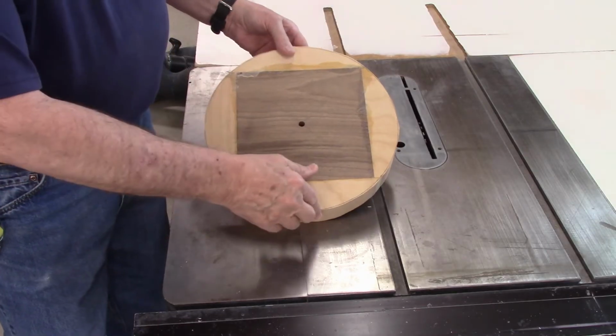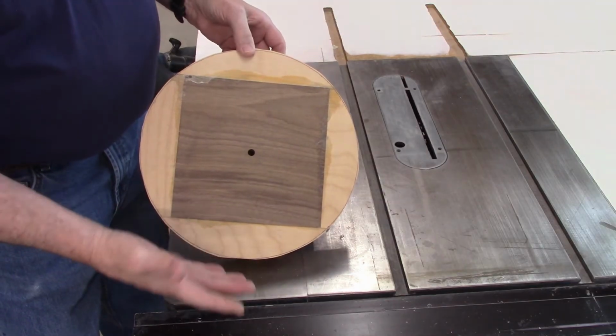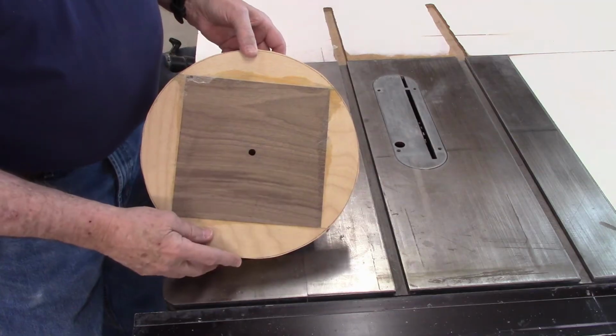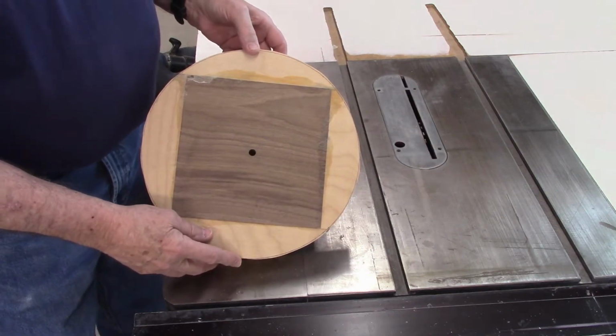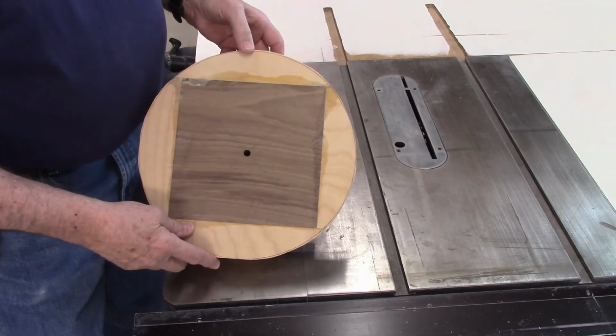Okay, now I have the blank cut out round now, and I have my hole drilled in the center. The next step is to simply put it on the lathe and start turning it. And we'll do that in the next segment.